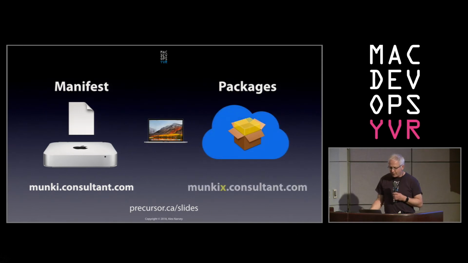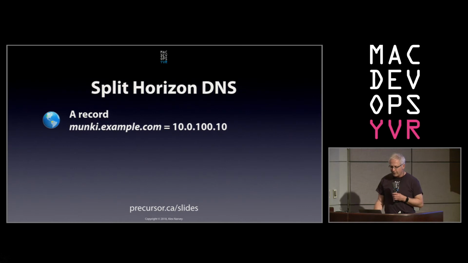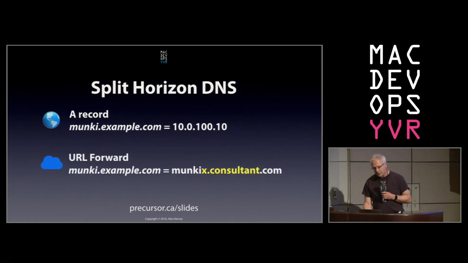So when a MacBook Pro leaves the office, the DNS will make sure that it uses the package repo from the appropriate speedy cloud source. When inside the office, the Mac gets its DNS from Mac OS server, which provides an A record to serve the local subnet address for the package repo. And when outside the office, the external DNS source does a URL forward to our inexpensive and speedy cloud-based repo.